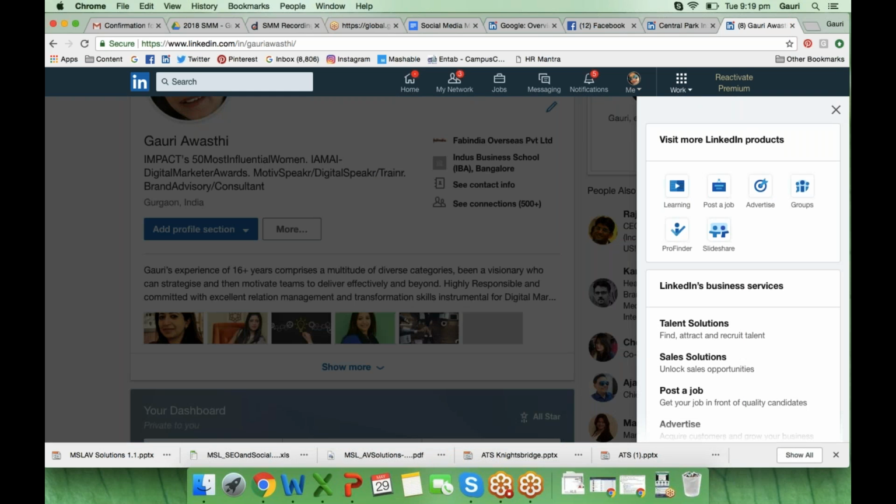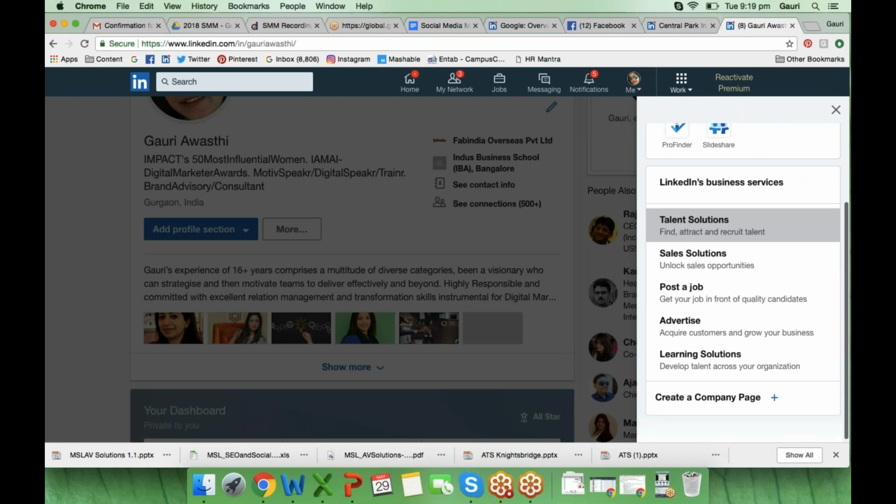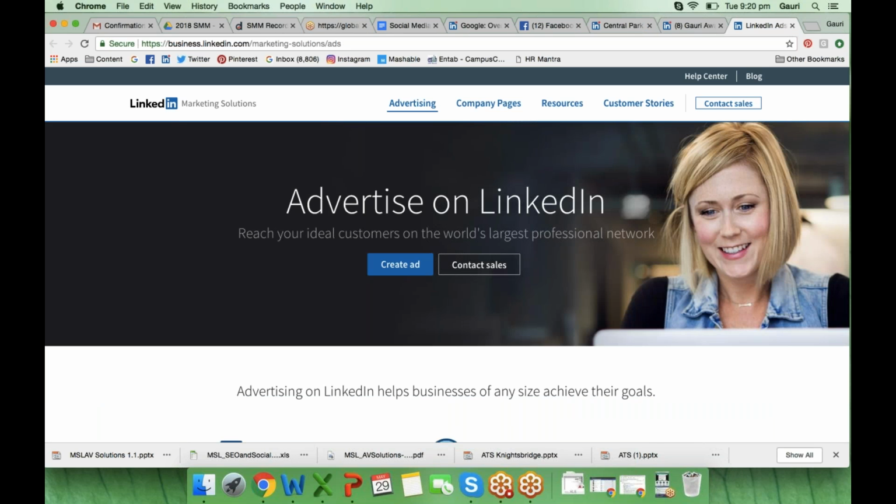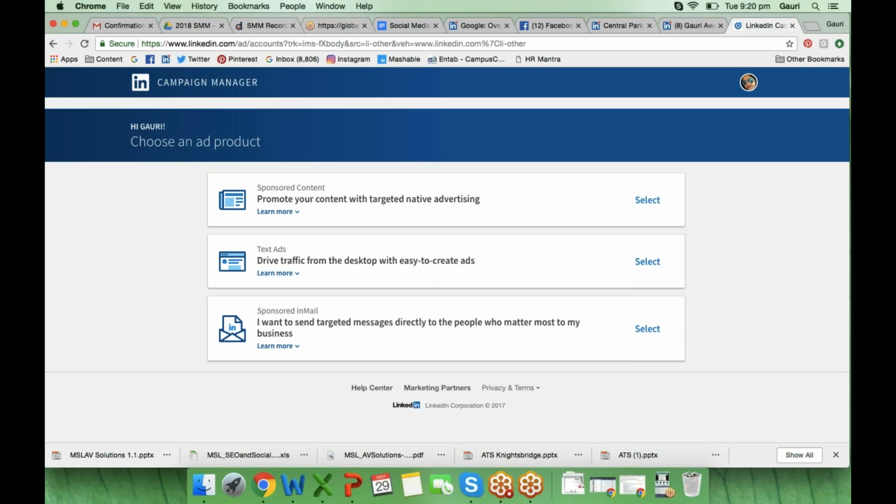Now let me just look at this. I have this option of advertise. I click there. Here I say create ad. Can you see that it is only giving me three options: sponsored content, text ads, and sponsored email. I select any of the three, and they give me the objective also.